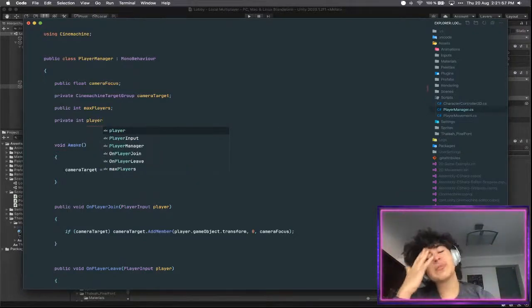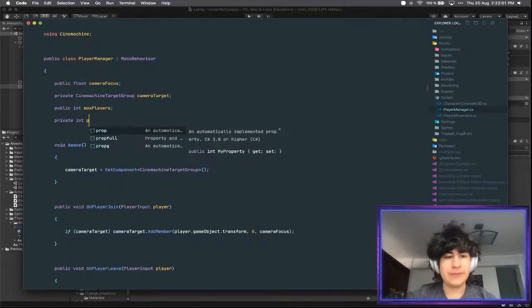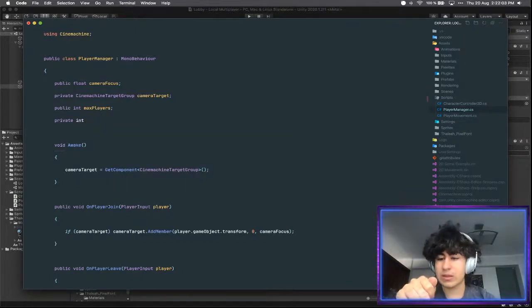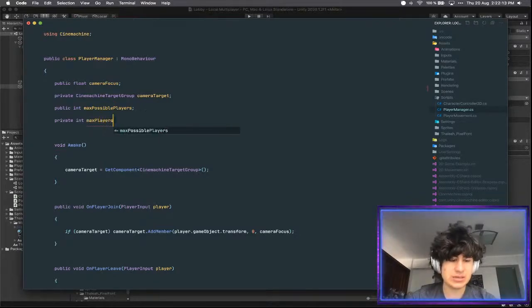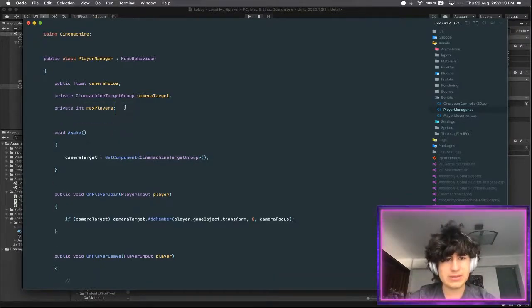I don't want player count, because player count would represent the current number of players. Guess we can use max possible players and then max players. Because, actually, let's just go with max players.